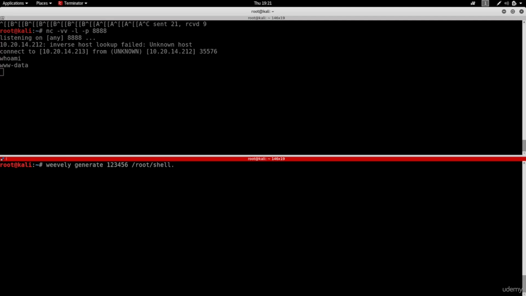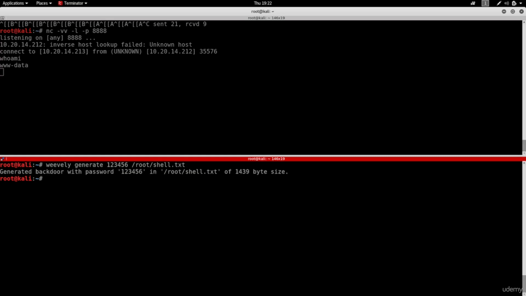Now, in the file upload vulnerability, we created the shell in PHP format. Right now, I'm not going to create it in PHP because I have to download it from the Metasploitable machine. When PHP files are downloaded, the source code will not be downloaded with them. So if I create it as PHP and download it from the Metasploitable machine, it's not going to work properly. So I'm going to create it as txt and then rename it once I download it on the Metasploitable machine.